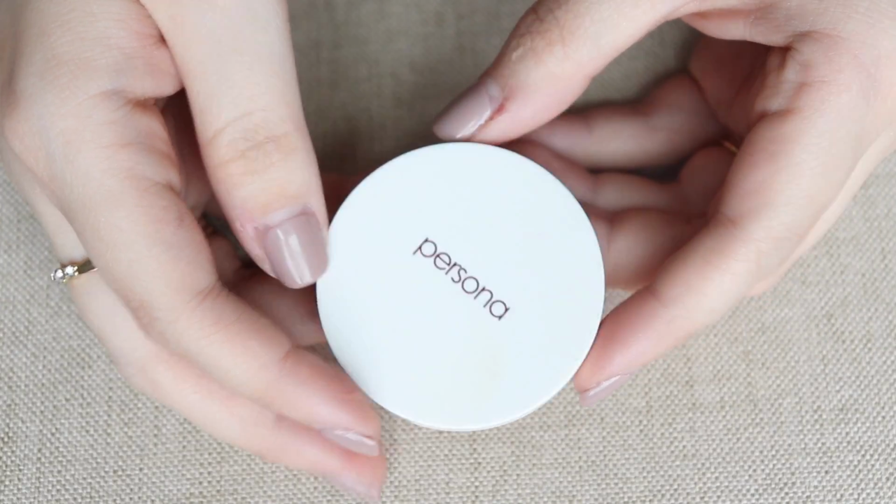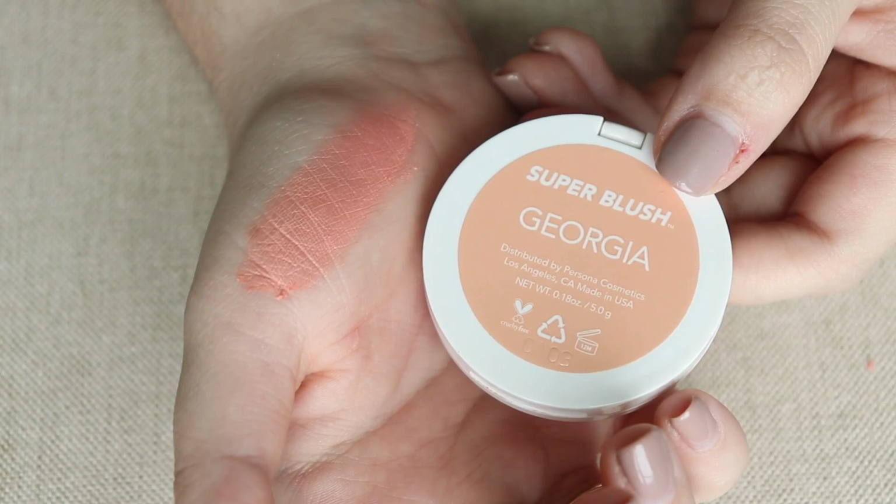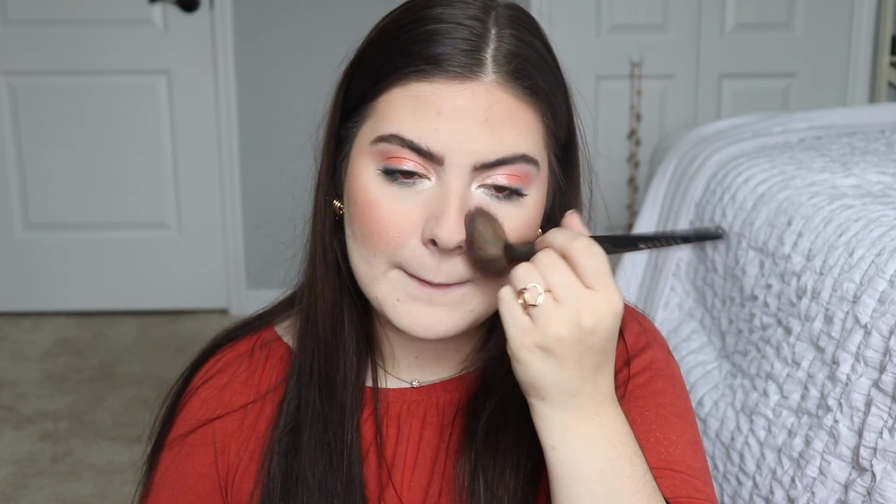Then I'm taking the Persona Super Blush in the shade Georgia, one of the best blushes I've ever used. I love the Persona formula of the blushes. They're super pigmented, but they have kind of a glow from within type of formula. They're beautiful and I really love them and they stay really well on my skin.